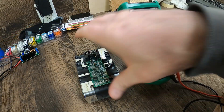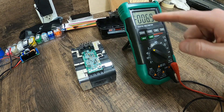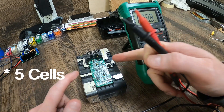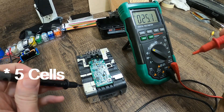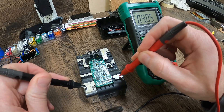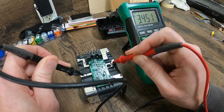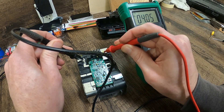Now that we've got our batteries out, we've got our multimeter set on DC voltage. There are three cells in these batteries — that's what these bars across here are. We're going to check them out. Our first one: 4.05. Our second one: 3.4 — that looks slow. And our final one: 4.05.